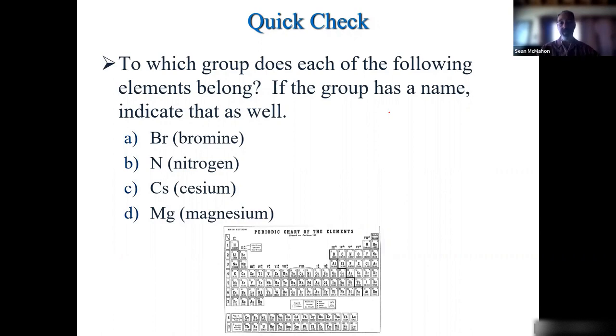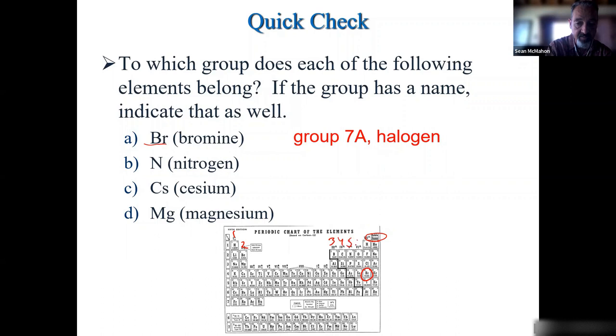The names of the families aren't there, but you can still quickly identify, where's bromine? So if I look, bromine's right there. Now that was right next. This actually shows you that this is noble gases. And the one right next to group 8A is 7A. Now, how could you figure that out? Well, 1, 2, 3, 4, 5, 6, 7, 8. Remember, I'm skipping the middle, but really I should be saying A for all of these. So group 7A are the halogens.